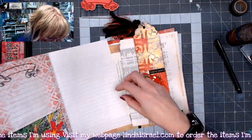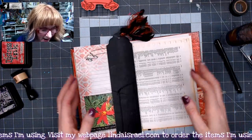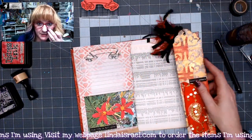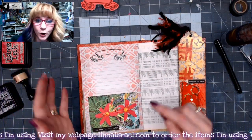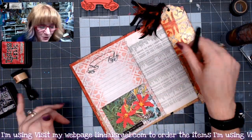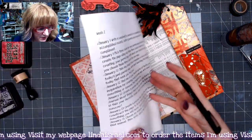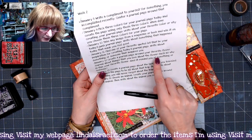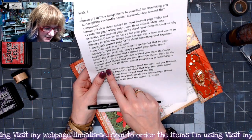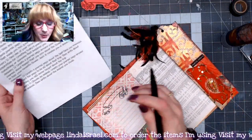So I'm gonna go ahead and put it back into my journal. My journal is not bound yet — I'll bind it once I'm done. That way I can pull out pages and work on them without worrying about messing up my other pages. Alright, so now we're supposed to journal about things that you love about the flower — such as why is this your favorite flower? Does it remind you of something or someone? We're gonna do that and I'll be right back.